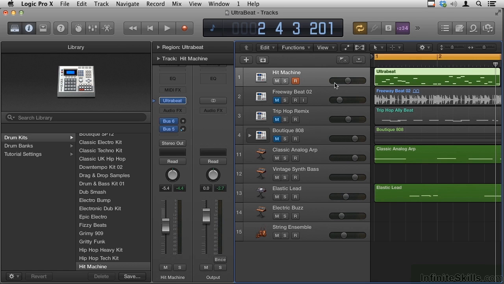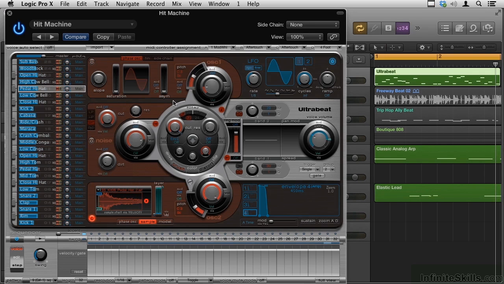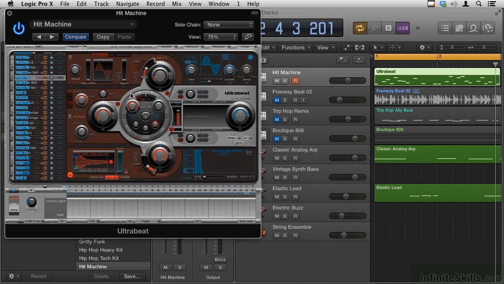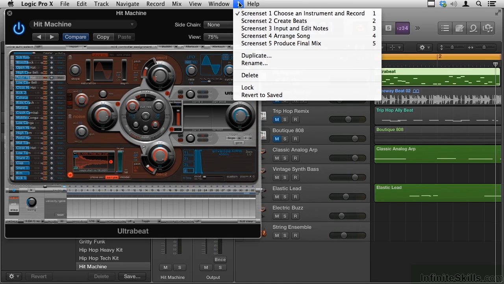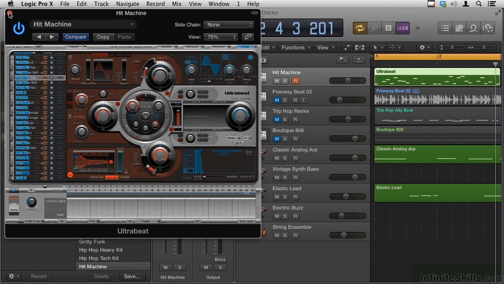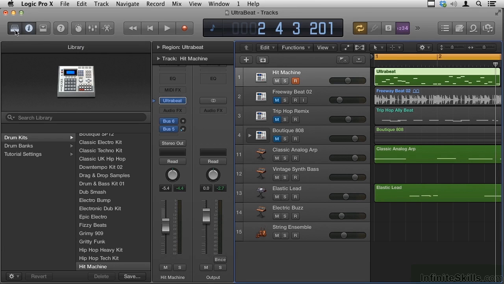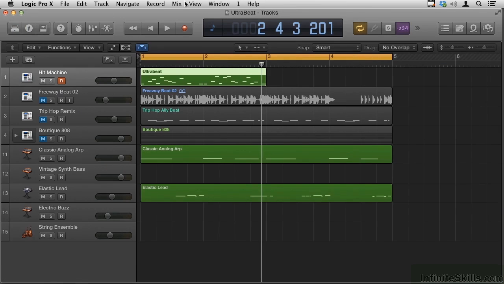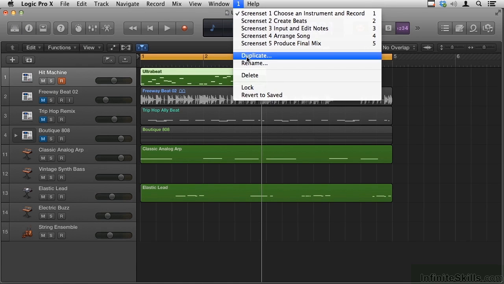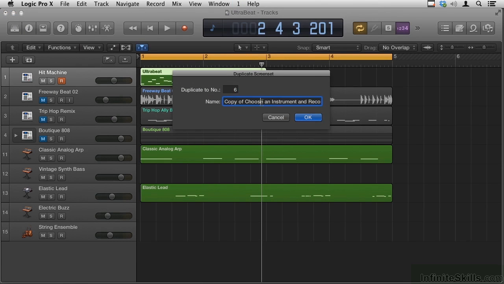So that's Ultrabeat. To get back to the controls for it, you would click here, get your control panel back. You can actually make this smaller by going up here in the upper right. You can make it bigger too. I'm already kind of running out of room here, but you can make it a little smaller if you need to see it. Remember those screen sets we talked about? This might be a case where we'd want to, let's see, let's do this. Let's turn off the library, turn off the inspector, and then let's duplicate this screen set and call this Ultra, so we know what it means.